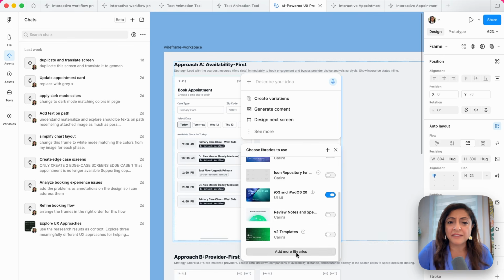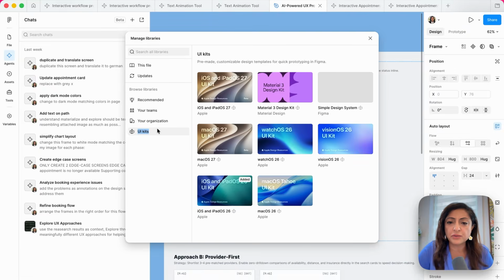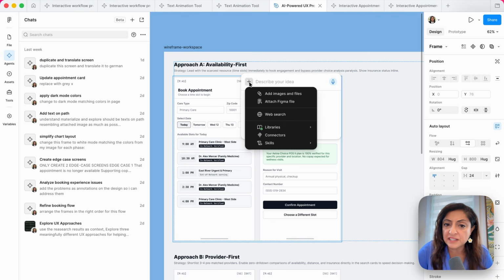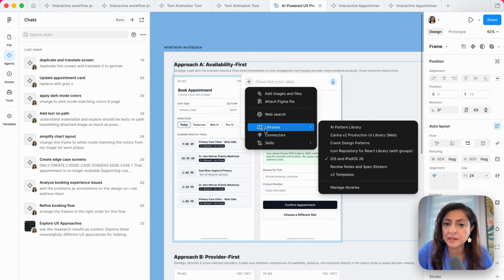But you also have access when you click on Add Libraries to the different UI kits that ship with Figma. So make sure to know that you have a library selected. Make sure that green check mark right here is selected in a library, because you could add a library and not have it selected. So for us, it's right there.